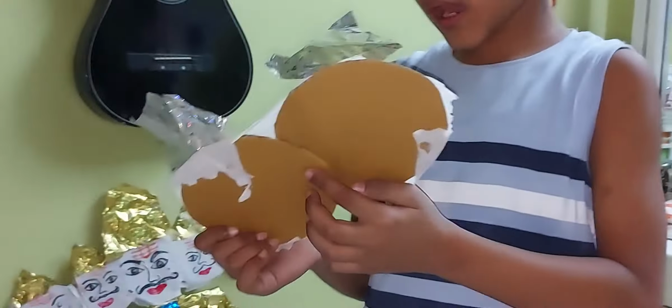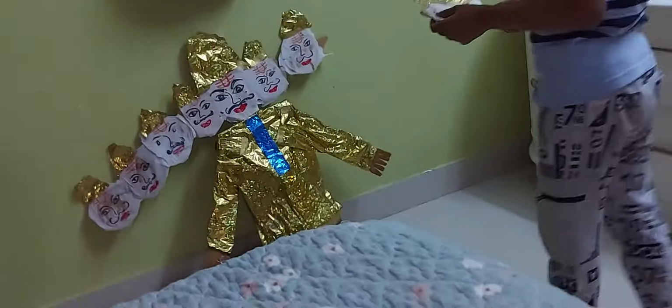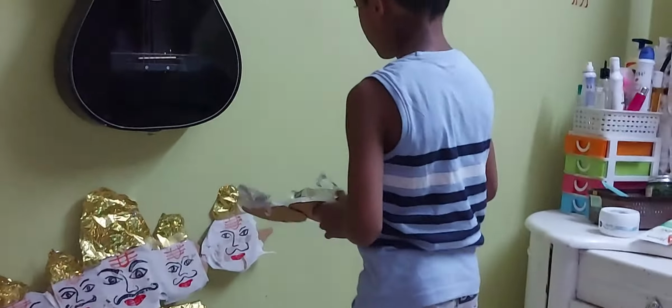After that, look, we actually kept a hot glue gun over here. Hot glue gun, or you can keep both. You can even keep a stapler or a hot glue gun here. So after that, at last, make the drawings.